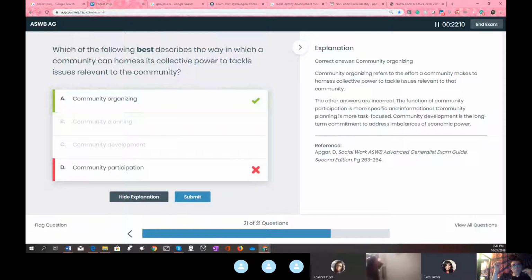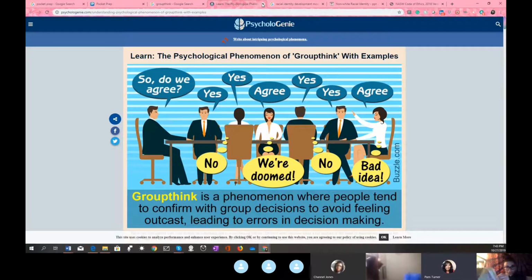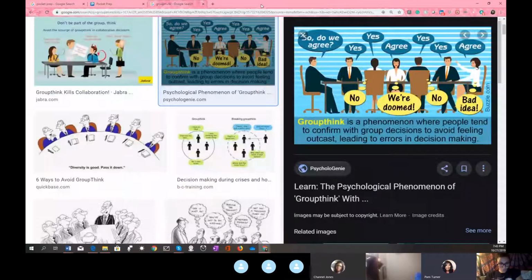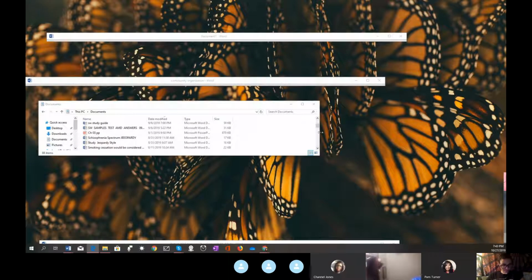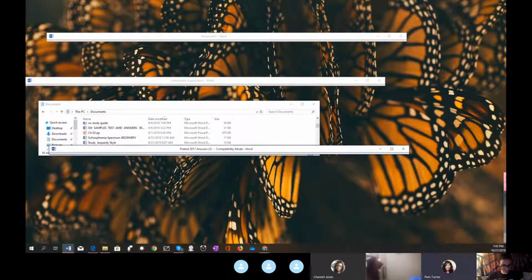So those are most often the types of questions you'll see when it comes to community organization. I just want to make sure that you really understood some of those basic concepts. Okay. Let's go back and do a few more practice questions. Any questions on that, guys? Did I introduce you to some things that maybe you hadn't heard of before? Okay, let's go back and pick up some other questions.